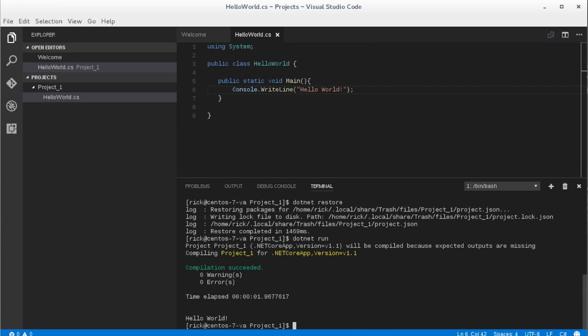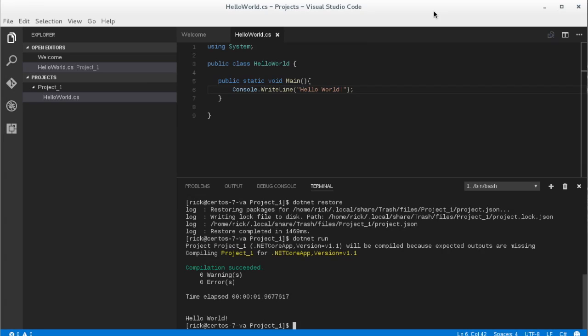Okay, so what I did was I installed C# Visual Studio Code from Microsoft, MSDN. To recap, I'm running CentOS. I wanted to do some Visual Studio or C# programming on CentOS.